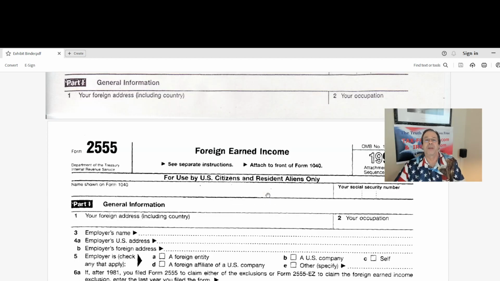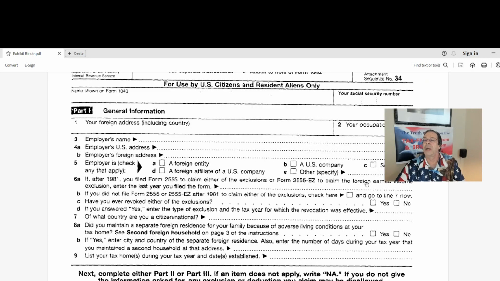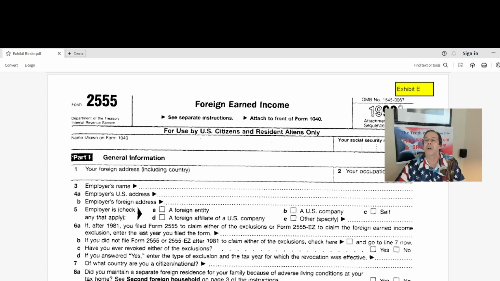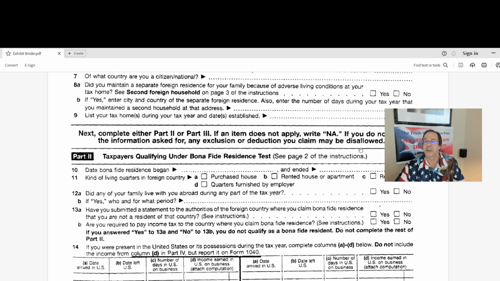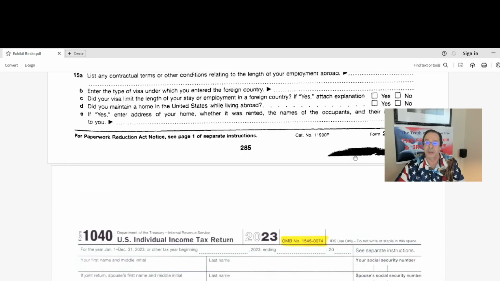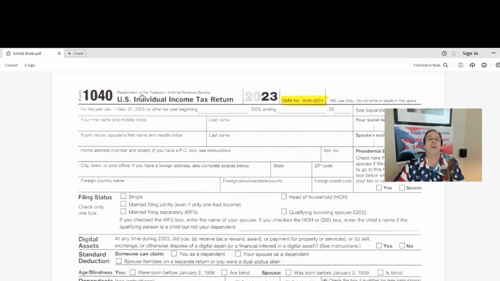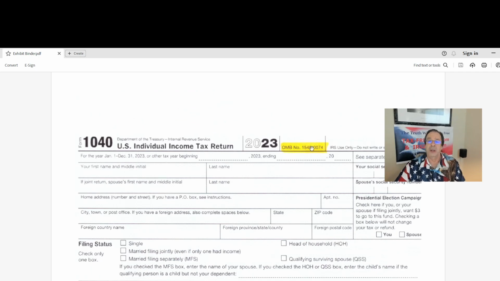Okay, I told you I'd show you another version, Form 2555. Here we are, 1993, for use by citizens and residents only. This is the whole form. You can see the OMB document control number in 93 was 0067. That's the number that matches the requirements shown in the law for Section 1 tax imposed. Here's a more recent Form 1040 from last year, 2023, OMB document control number 1545-0074. So it's still got the wrong number that doesn't match what was in the table.